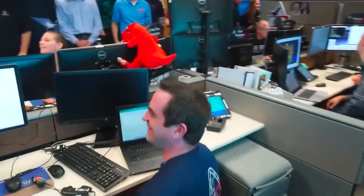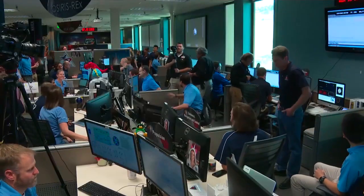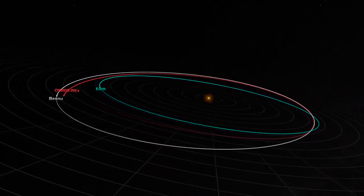You may have noticed we were doing a bit of an unusual high five there. That's called the tag five, because that's reminiscent of the TAGSAM arm that's eventually going to retrieve a sample. So we are here. We have arrived at Bennu. Arrival was officially December 3rd of 2018, and that was a morning I woke up and saw an event on my calendar that I put there a decade ago. So it was truly a great day for us. Arrival is one of the greatest moments of my career.